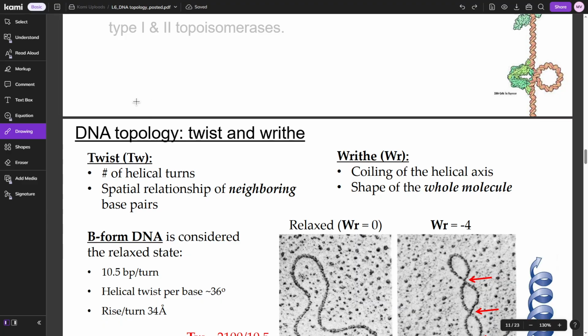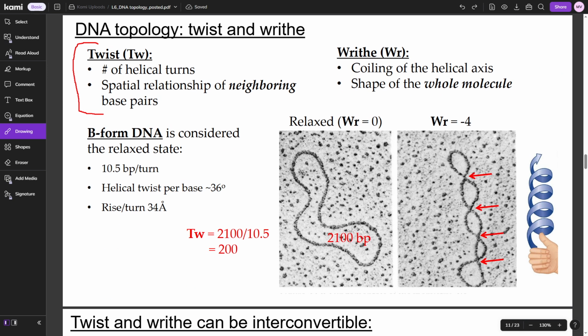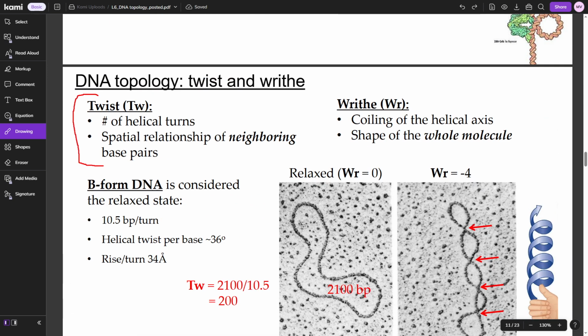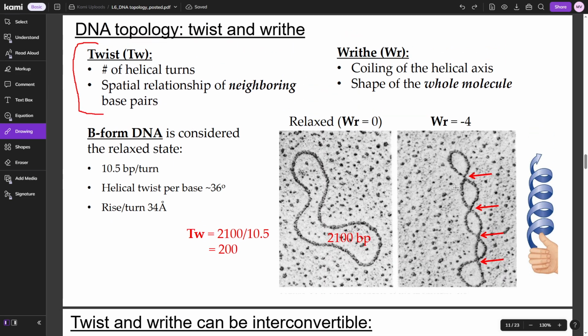Okay, this is what actually matters. This is what you'll probably actually be tested on: linking number, twist, and writhe. So there's two types of supercoiling, if you will. Twists are what we normally see in DNA, right? Like the whole idea where it twists on itself, this whole structure where it does this kind of thing. That is twist. These sections here, they're twists. Writhe is when it does this. You can imagine that each of these looks like this in each one of these small sections. Writhe is when that basically overlaps itself and twists again, if you will.